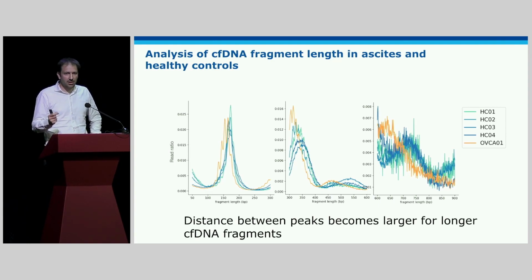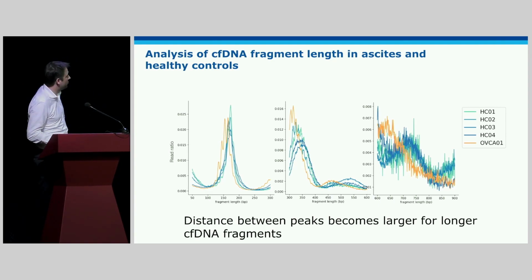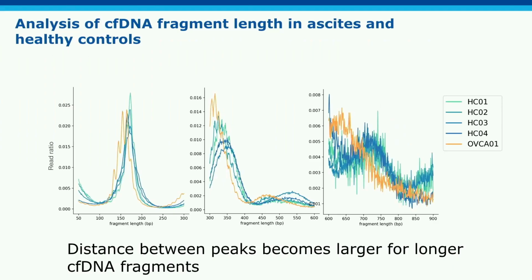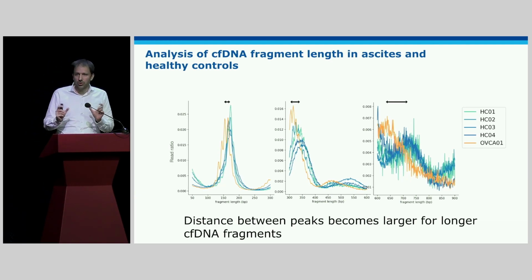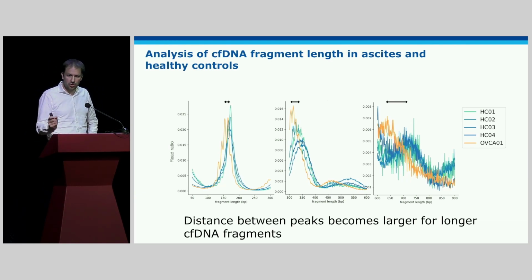So we know that the tumor-derived cell-free DNA molecules are a little bit shorter. And that's actually also what you see here on the left. In orange is an ovarian cancer sample compared to 4 healthy controls. And you see that indeed there's this shift of the peak, a little bit to the left, to the shorter end. But what's now interesting is that our read length is, of course, not limited to only 250 bases or so, but we can really go up to 1 kb. And there you also appreciate this shift to the left, to the shorter end, which is, however, much bigger.